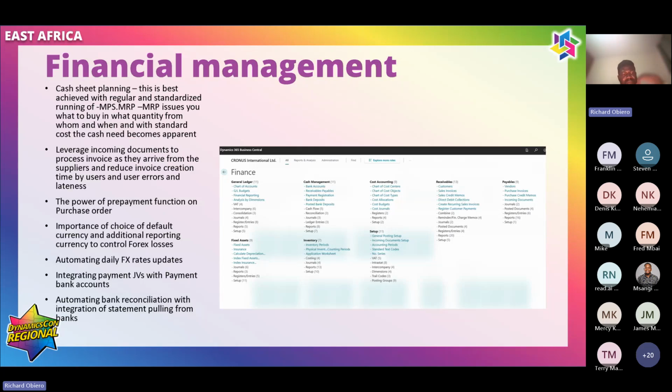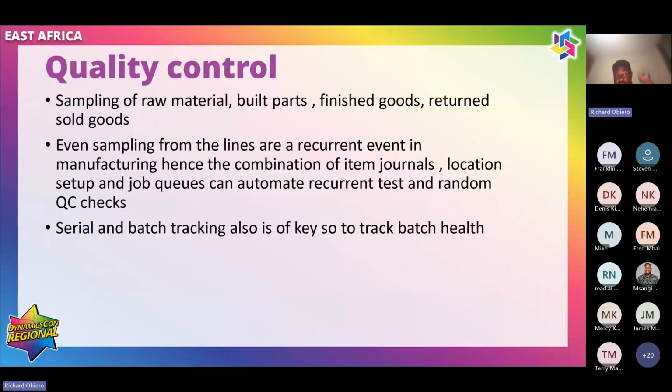Quality control, I've mentioned this, so this may require, and also you need to know, how do they track? Do they do batch tracking? Do they do serial tracking? So if someone is scanning their output, then that means you need to introduce an extension. When raw material comes in, does it come in lots? Does it come in pallets? Is there a lot number that needs to be tracked, so that we know which batch went to this particular unit that has been produced? You can set up on the item cards as well. So it's important to know how those work as well.